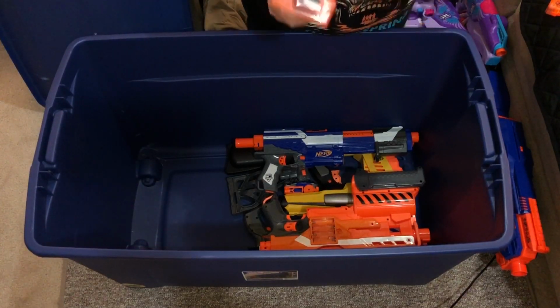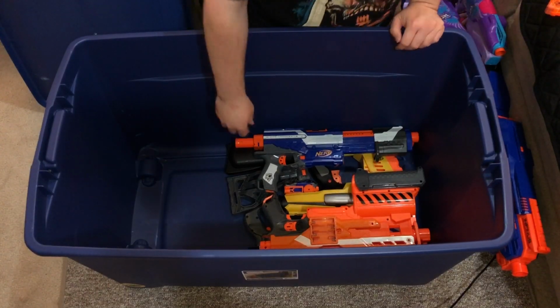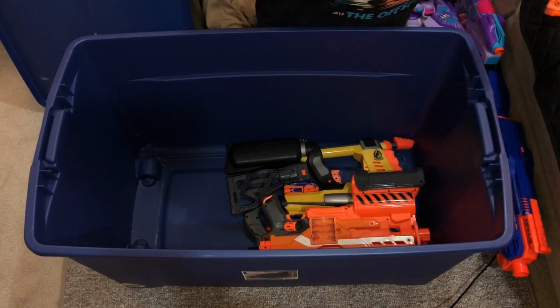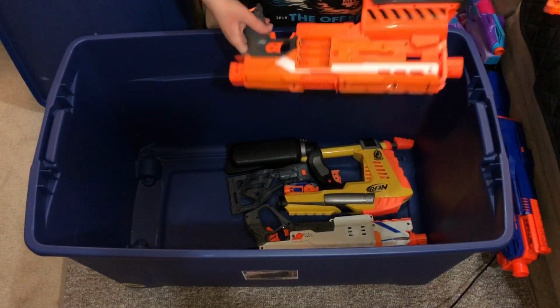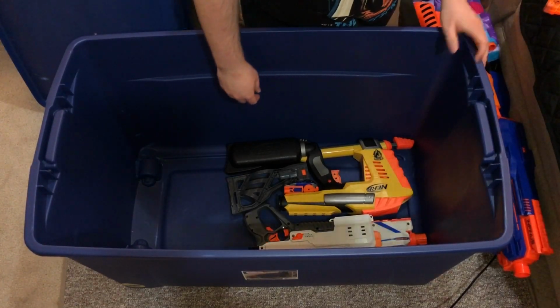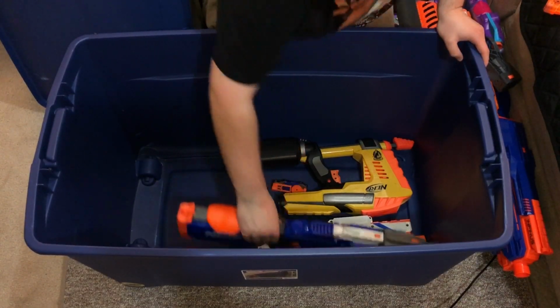Then we got some extra attachments. We got the grip from a Retaliator, and then we got a little modulus red dot sight. Then we have an Elite Alpha Trooper. Those Raider stocks go good on this too, man. They match up nice. And then we got a Demolisher. This one is missing its battery door, so I can always get one of those 3D printed or something later if I needed to. And here's the stock for that Demolisher.